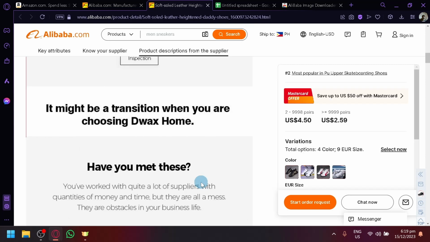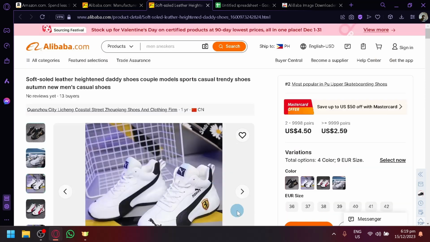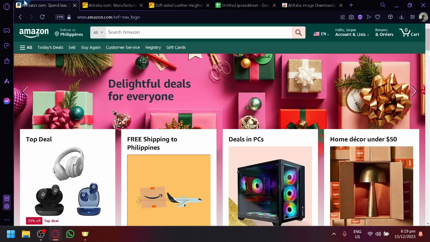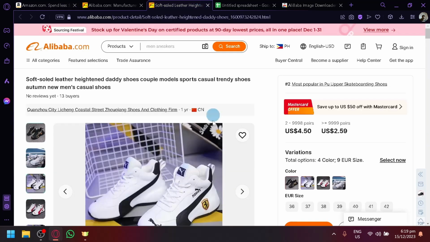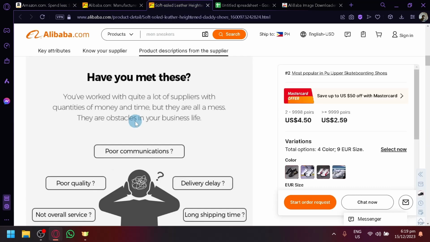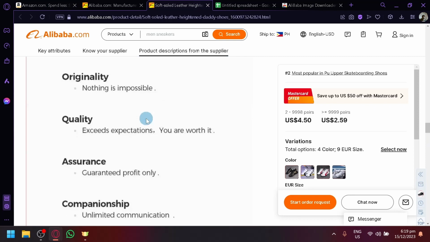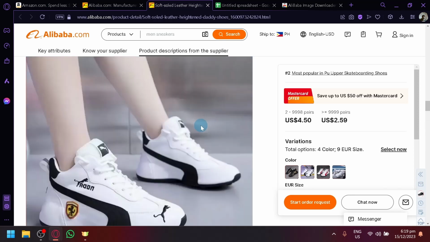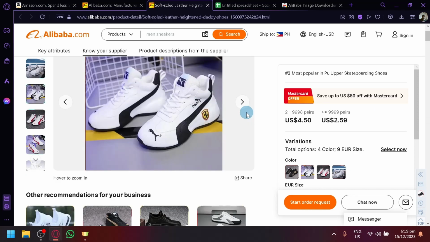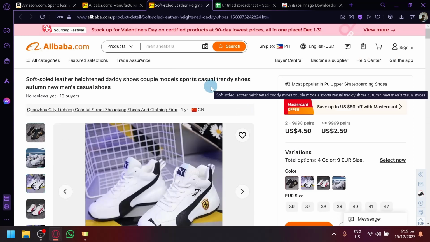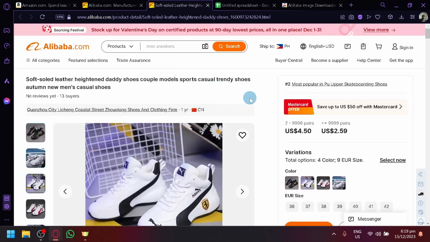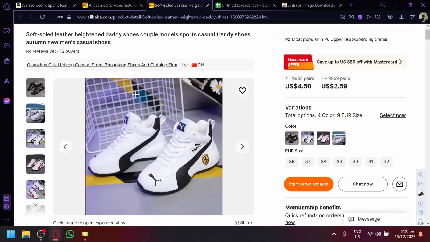Now, to make it legit and to avoid getting reported on Amazon or getting some issues, you have to include in the description, even if it's the lowest part of the description, that the product will be coming from Alibaba. You have to specify that the item will be shipped from Alibaba, so that those who are reading the description will know that the item they will be buying is from Alibaba.